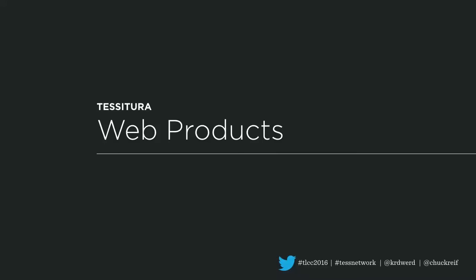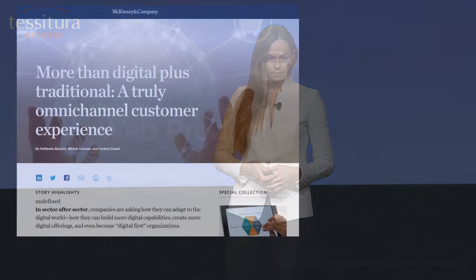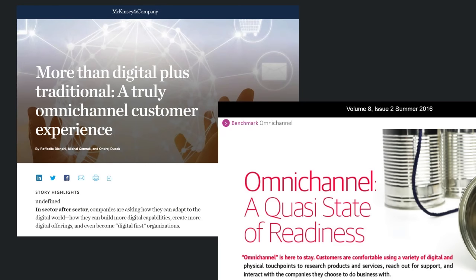Tessitura technology is built to serve your customers in every single interaction that you have, through traditional channels like mail, phone, and walk-up, to providing excellent digital experiences on any device they have within reach. So I think it's interesting that recent headlines in my reading list sort of popped up with this buzzword, omnichannel customer experience. This is in the past couple of weeks. This is a jargony word, obviously, but it has some solid footing. It seems to be denoting this thing that businesses are recognizing the need to dissolve silos between customer interaction channels and to unify the customer experience. So this latest buzzword has a heck of a lot to do with what Tessitura's founding principles were back in 2001 and still are. And some of those are here in the guise of omnichannel.